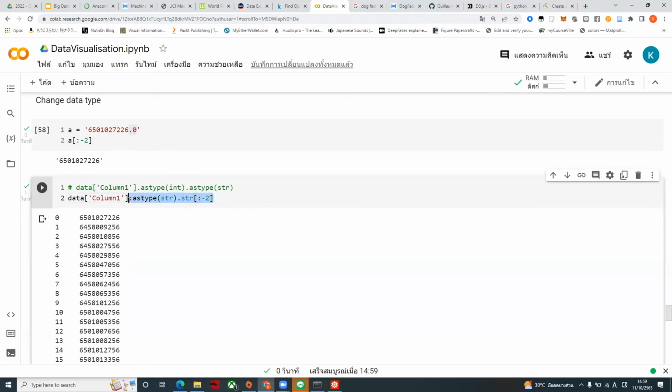And I think this one is maybe a better way. But anyway, you can use the first one. It's quite fast using pandas to do data manipulation. You can use any way you want.